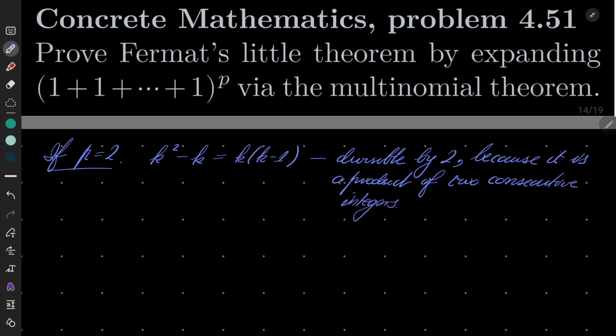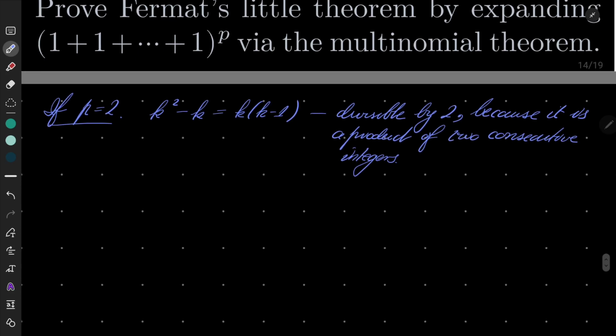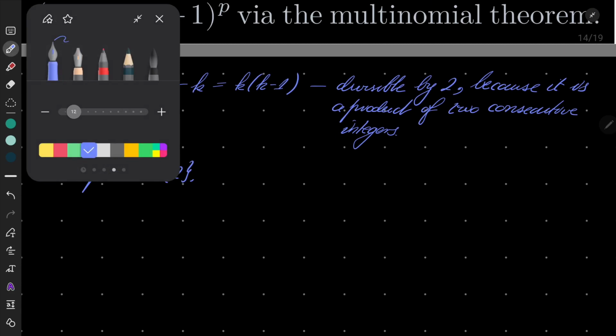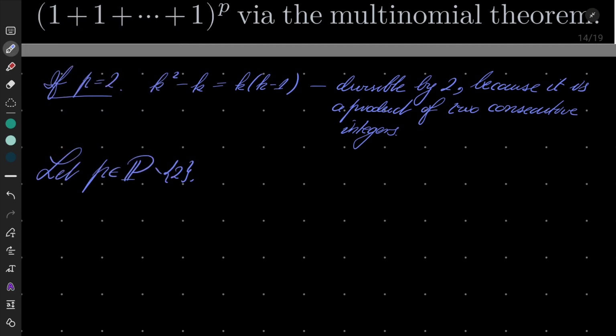No problem there. The funny things happen for all the other primes. So let p be an odd prime number. Now we will need something more to prove our theorem. Okay, and now let p be a prime other than 2, and moreover, I will first concentrate on positive integers.